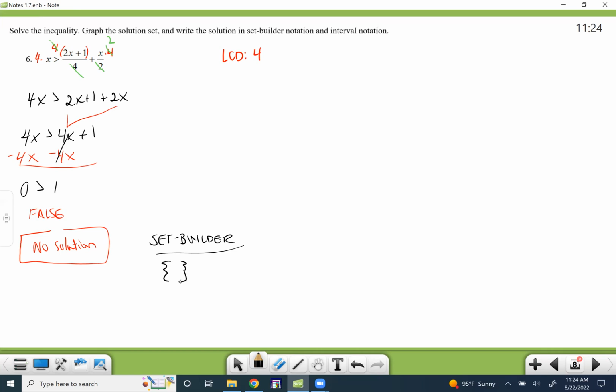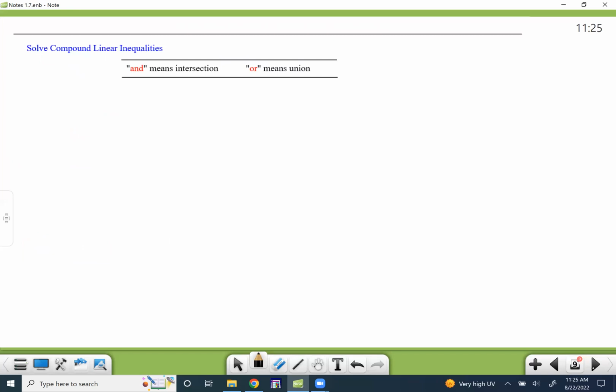I haven't seen them do an interval notation for that, you guys, so I would not worry about that. I mean, there's some silly stuff that you can do, like from 5 to 5 and don't include 5. I don't know, but it's silly, utter nonsense. So they'll probably just ask you for set builder on one like that. So don't stress out about that. Or maybe they might have you pick no solution from a drop-down menu. Can't remember, you guys, right now.